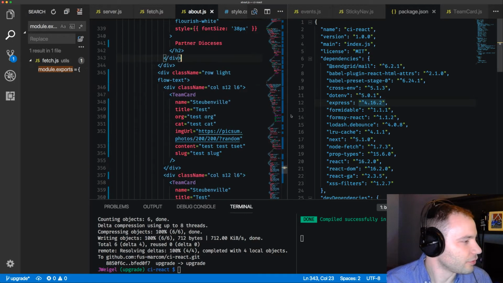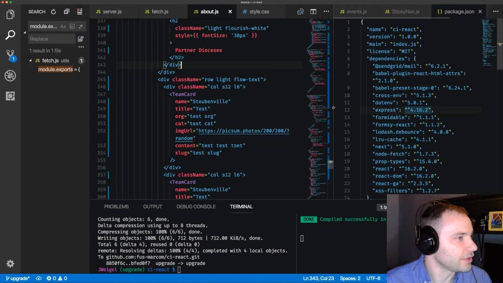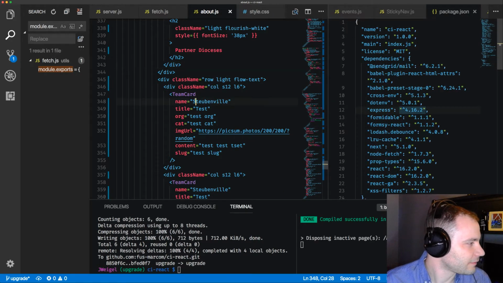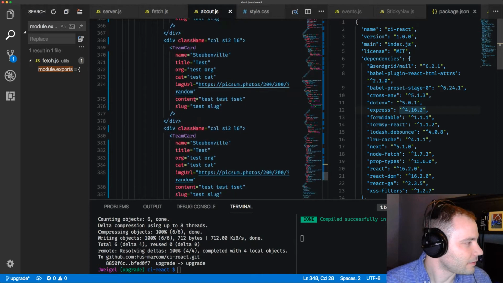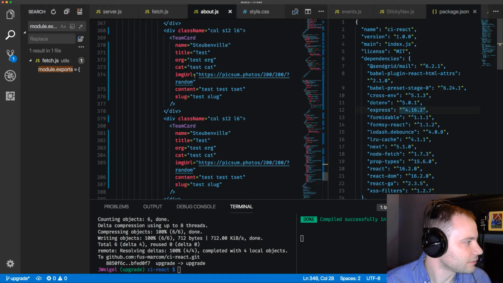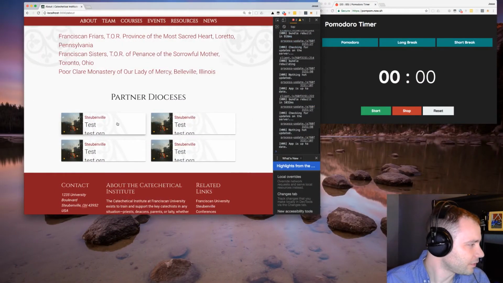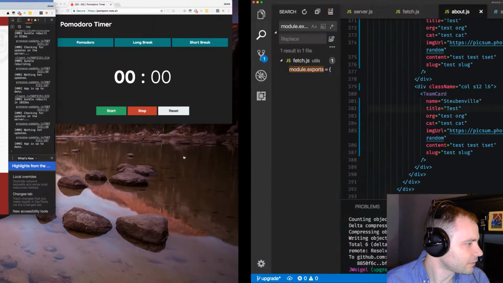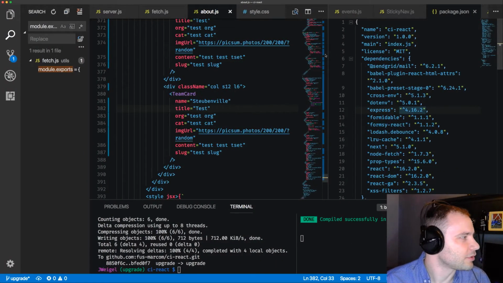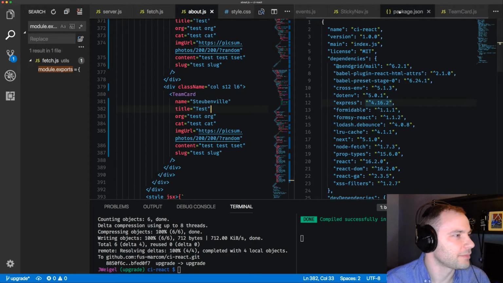All right, cool. So we're going to take these team cards, and we need to adapt the team card to fit. Let's see, did we already do that? Yeah, let's check out that team card, because I can't remember if we already adapted it yet or not.